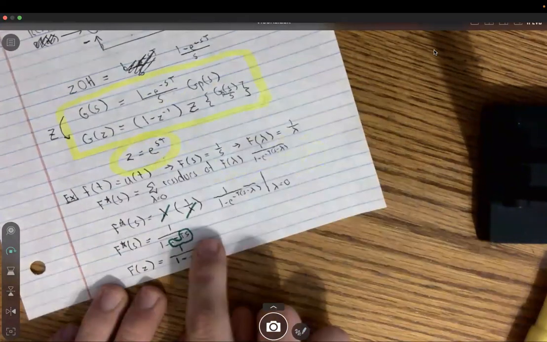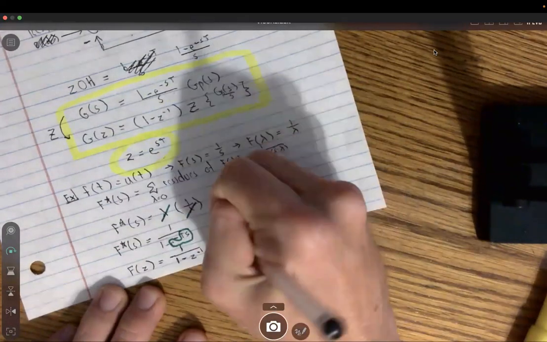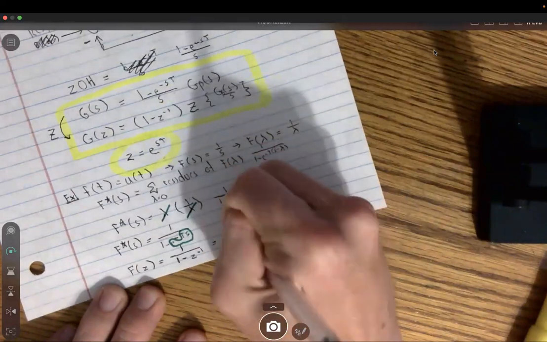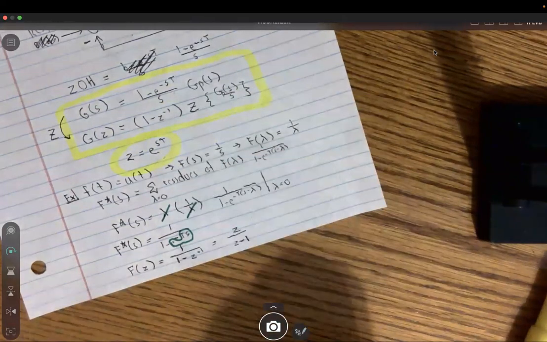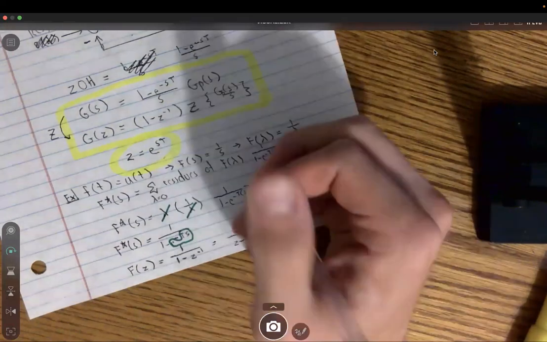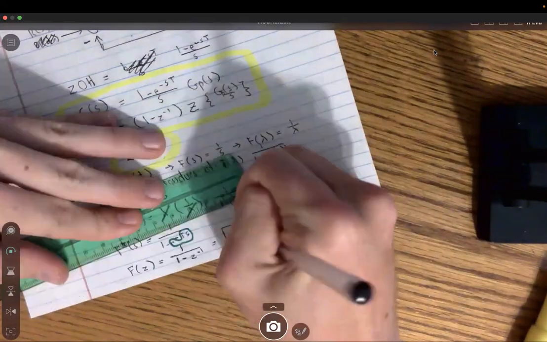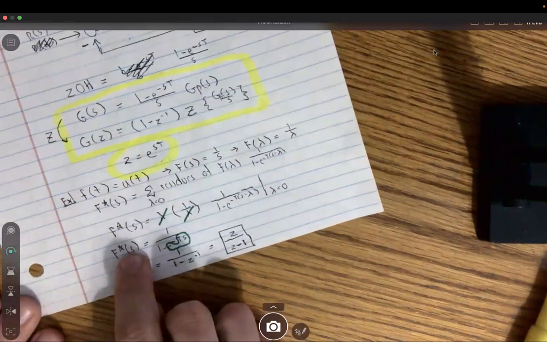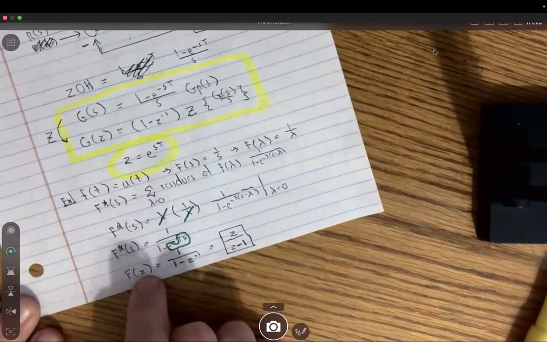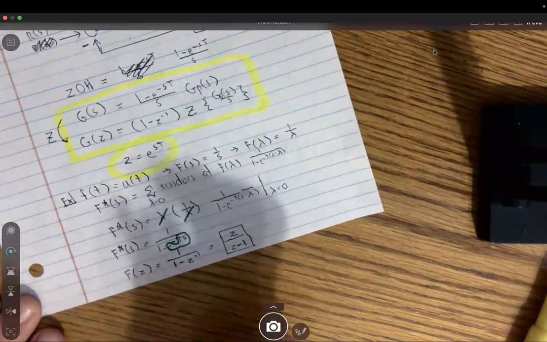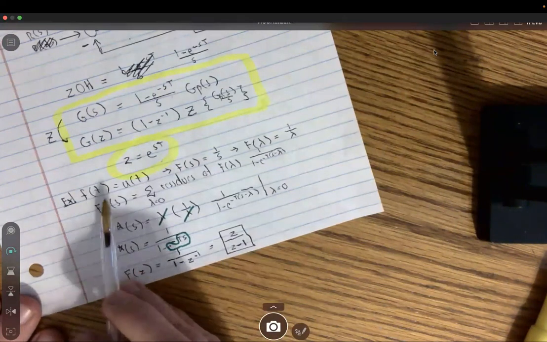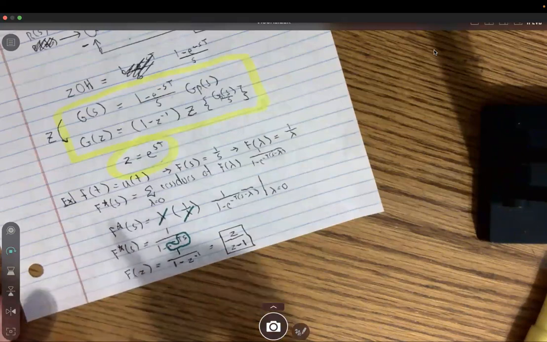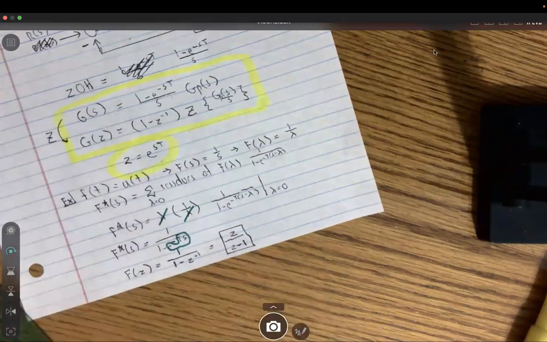Now multiplying by z in the numerator and denominator, I'm going to get z over z minus 1. And so that is my solution for f of z. So that was just using our basic definition here. So you see, when we find the star transform, we're able to easily find it in terms of f of z. And so what you have to do to convert f of t, you find the star transform, then you can convert that to your z transform.